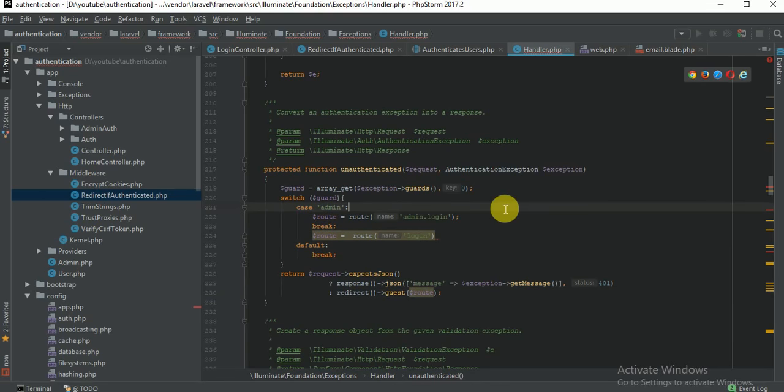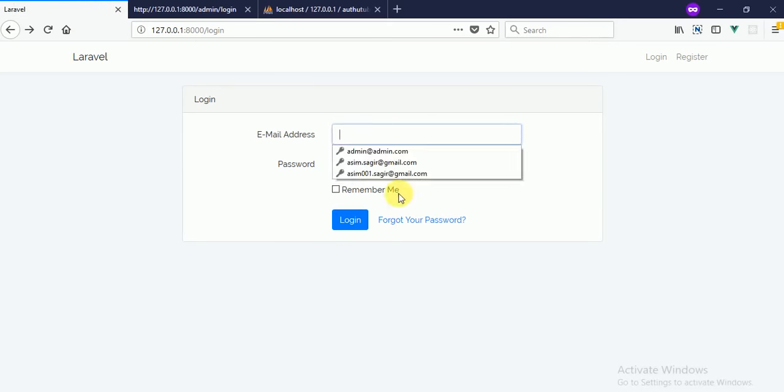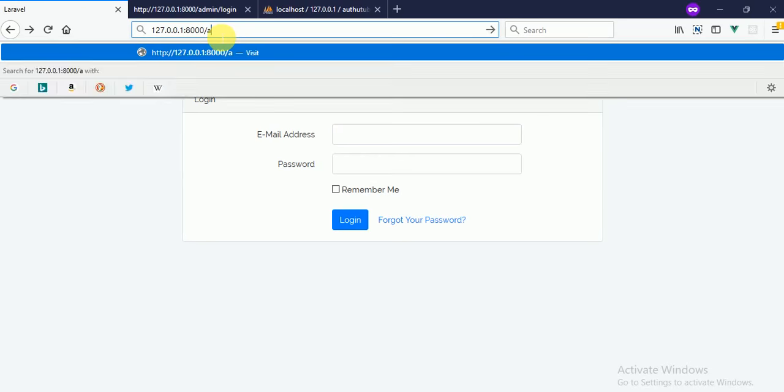Okay, now I think all the things are clear. Just save it. And I think I'm getting an error because I have not put the semicolon. Everything is fine. Just go to your browser.